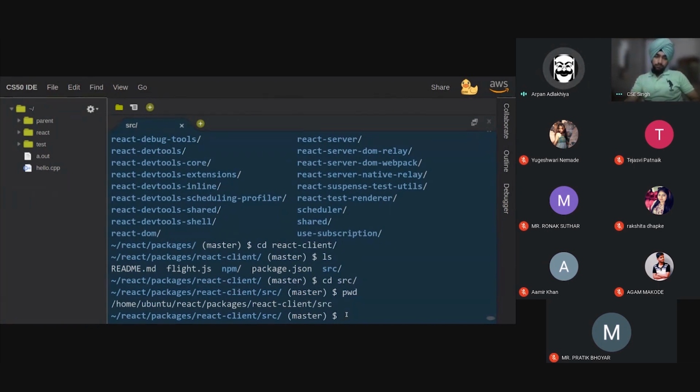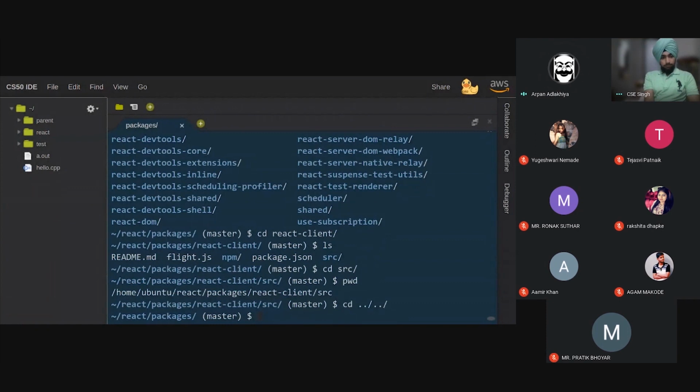Now we want to go to the React server src. It is similar to the React client, just a different name. To go back, we would just say cd .. It would bring us from src to React client, but we want to go into the packages folder because the React server is in packages. So we would say cd ../.. since we want to go 2 levels up.